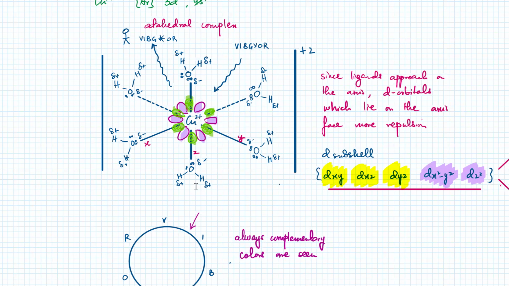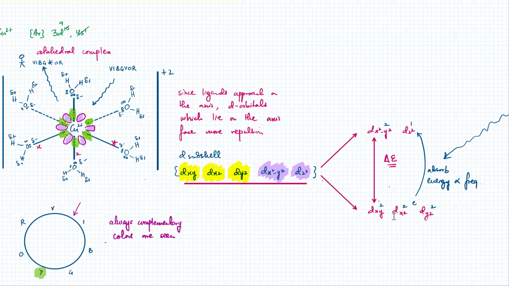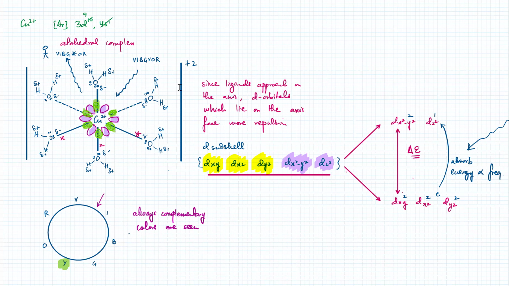if you have a different ligand, for example, if I have ammonia over here, then the repulsion from ammonia's lone pair is different from oxygen's lone pair in water, and that will create a different repulsion. So if you have a different ligand, the energy gap created between the d subshell is going to be different. If I replace the water with OH ions or with NH3, the repulsion would be a lot different, which is why the energy gap is going to be a lot different. No two ligands are exactly the same. They're not going to cause the same amount of repulsion, which is why the energy gap that's created is going to be different.